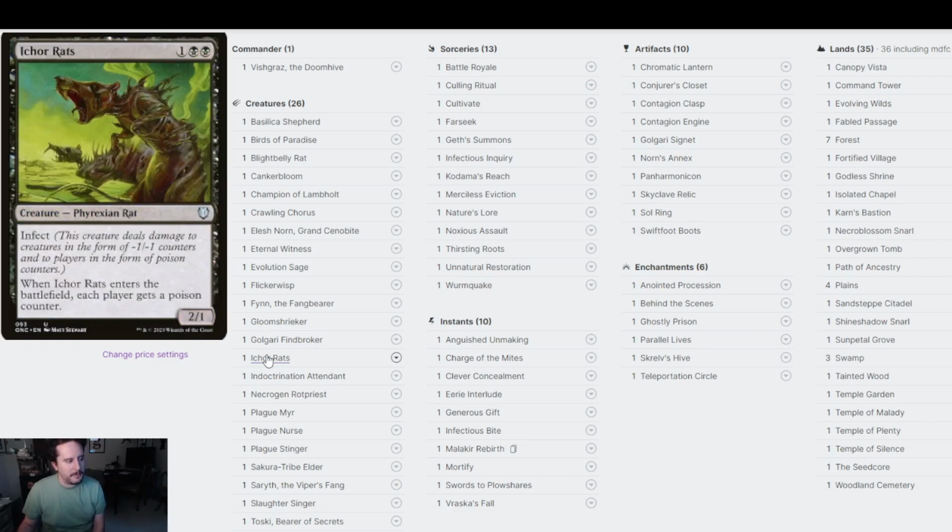Ichor Rats, when it enters the battlefield, each player gets a poison counter. Anything that gives each player a poison counter is very nice. It's basically like attacking with a mite. It also allows you to get the proliferation going, and this creature also has Infect all on his own. Notably, Infect is different than Toxic. So Infect, you deal damage in the form of -1/-1 counters, and you also deal damage to players in the form of poison counters. So this guy basically has Toxic too.